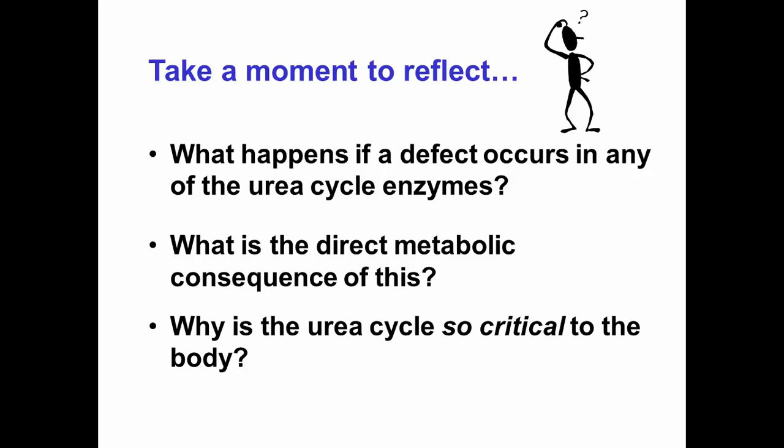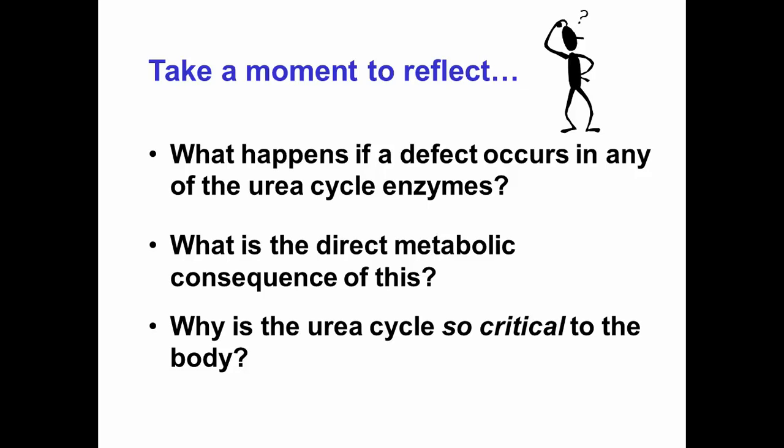Ammonia concentration is highly toxic, and it's highly toxic first and foremost to the brain, okay? So when we talk about liver failure, right, I've just said urea synthesis enzymes, well, we can take up some slack. I'm going to teach you about what we can do with ammonia at the liver if the liver is totally healthy, but if somebody's liver is not working well, this is how we know how toxic ammonia can be, because it's really rare to have ammonia concentrations build up. We do not allow that to happen. The healthy body does not allow ammonia to be in any concentration at all because it's really toxic to the brain. It's toxic to lots of other tissues, in fact.